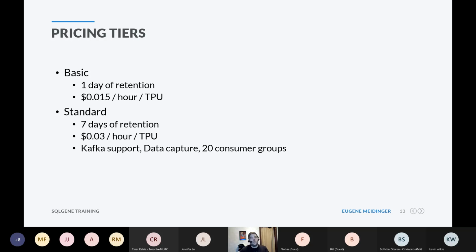So a consumer group, the way to think of that is it's kind of like an application ID for your consumers. The whole idea is that you could have multiple containers or multiple processes or what have you, all using the same consumer group so that they can do processing in parallel. Because if you're using basic and you have multiple programs trying to read from the Event Hub, they're going to be fighting for that data because you're using the same consumer group.